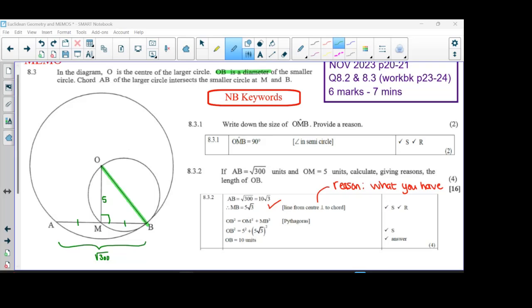Then the last question, is it wrong to say M is 90 and use the following reason? Tan perpendicular to radius. Very, very good question. Okay, so let's have a look quickly and see if we have a tangent perpendicular to radius. And just for those of you watching, your tan perpendicular to radius theorem says that if I have a tangent and I have a radius, that it will cut at 90. Sorry, I know that's a very small picture up here. So now I'm wanting to look at this 90 and I want to see, do I have a radius and a tangent? Now you've got to be careful and look at which circle you're looking at. So my radius is in the bigger circle.